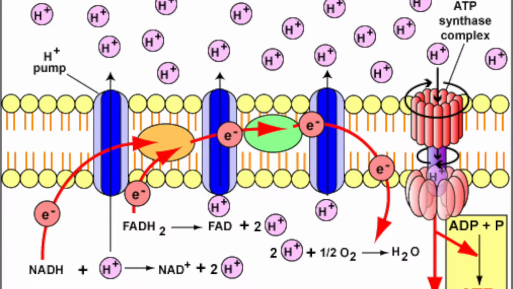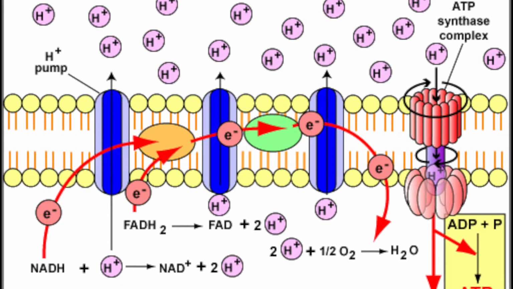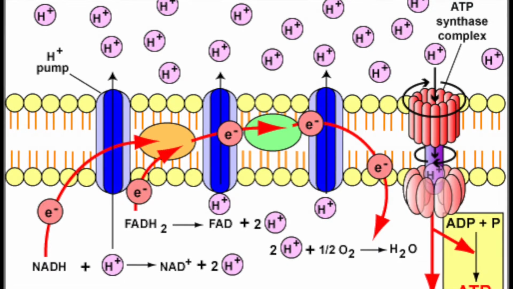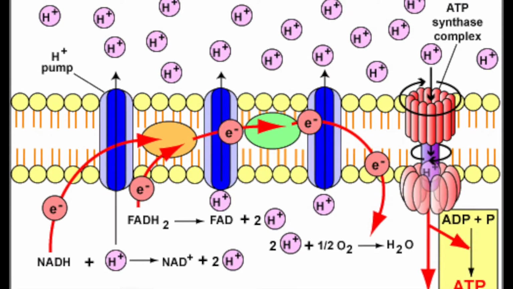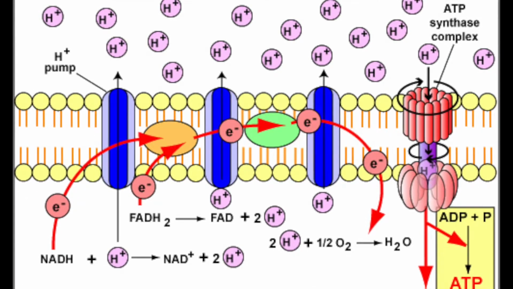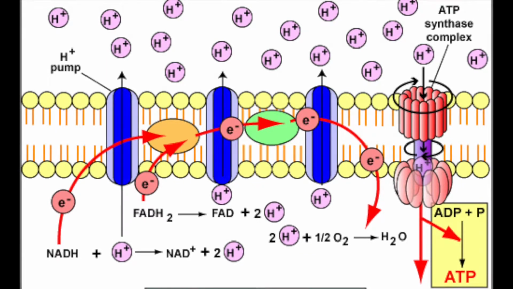Overall, ATP is a complex organic chemical that provides energy to drive many processes in living cells, including muscle contractions, nerve impulse, and chemical synthesis. It is found in all forms of life. ATP is often referred to as the molecular unit of currency of intracellular energy transfers. There are a couple ways in which ATP is generated.